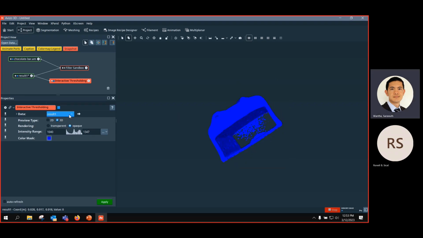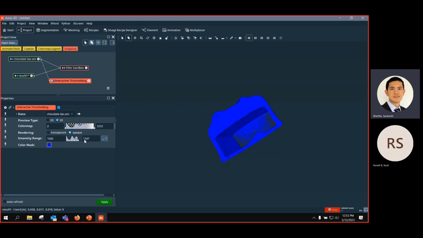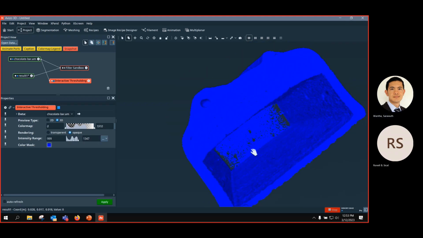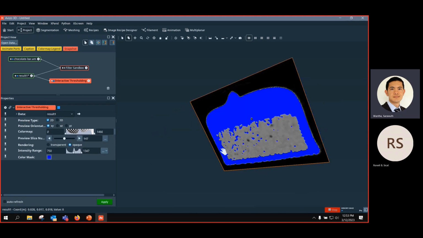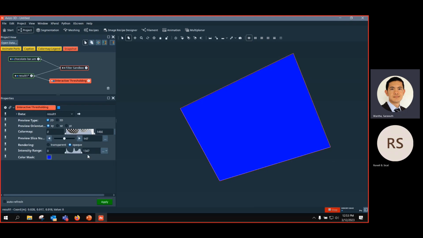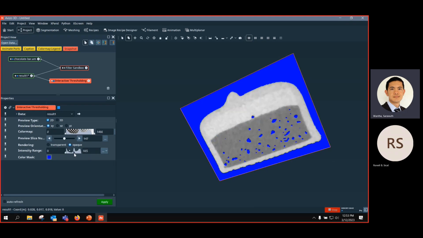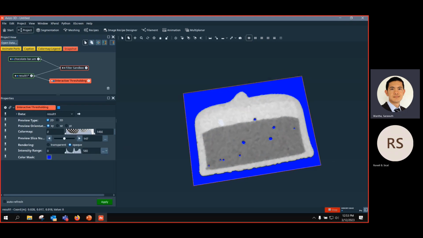Again, if I go back to the first data without filter, you can see when you threshold them, you get a lot of noisy pixels coming up as well, like this. But I think 3D thresholding sometimes could be the best to examine everything. But not in this case, you want to do this air bubble because it is already blocked by all the background. So I just do it like here, around 600, like this.